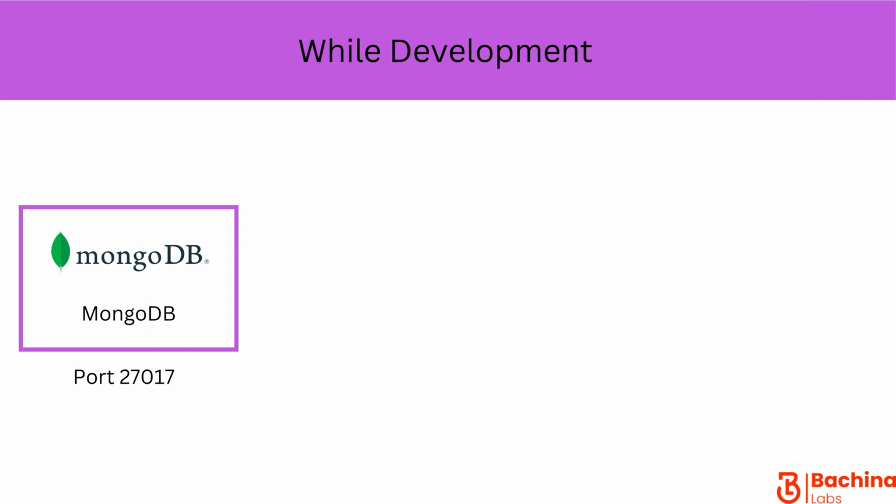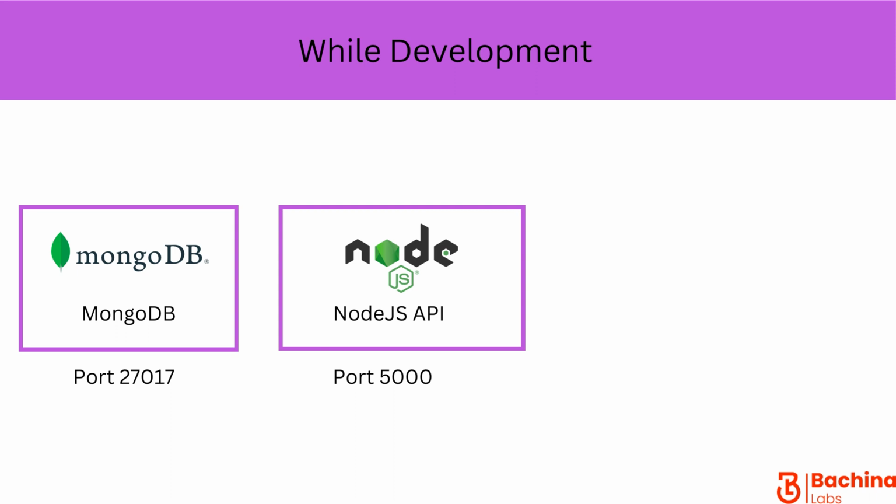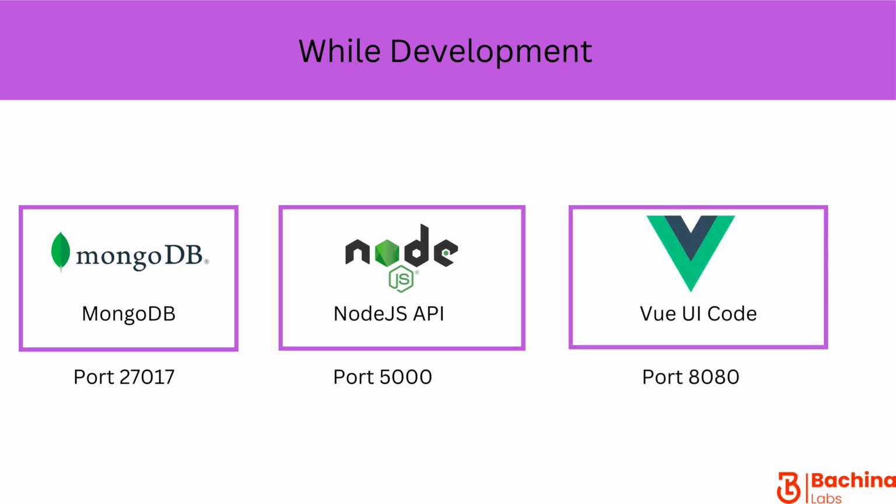So first we need to install MongoDB, and when we run MongoDB on our local machine, it actually uses port 27017. And also we need to install Node.js, which we have seen in our first episode. So you have to build your API and run this API on any port. Let's say port 5000, and we need to run our Vue.js application on port 8080. So now we are running these three things on different ports: MongoDB on 27017, Node.js on port 5000, Vue.js application on port 8080.